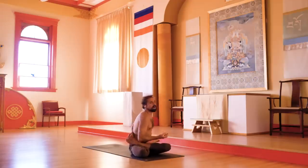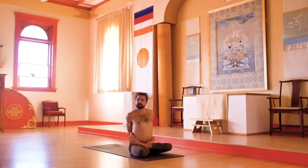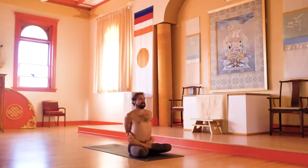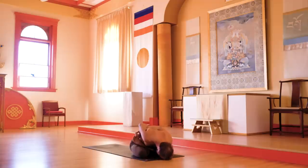So take the vine behind you if you can. Just take any cross leg position and catch your hands behind your back and inhale, sit tall, lift the chin. Exhale, come down. Let the forehead rest on the earth if possible, or just hanging with ease.